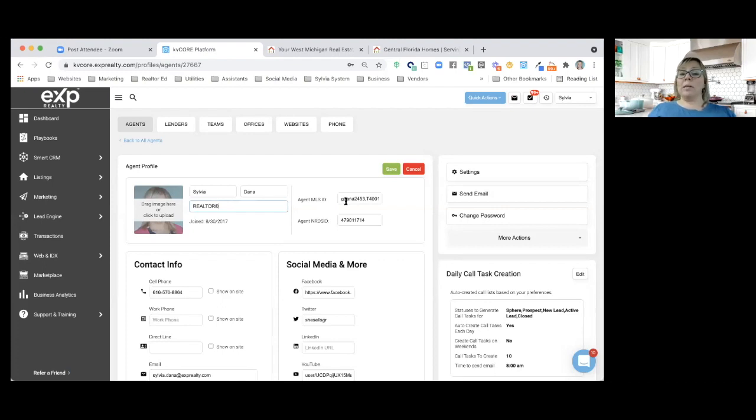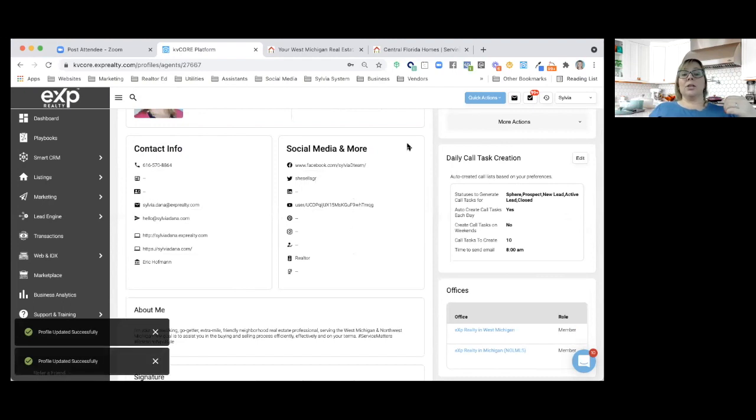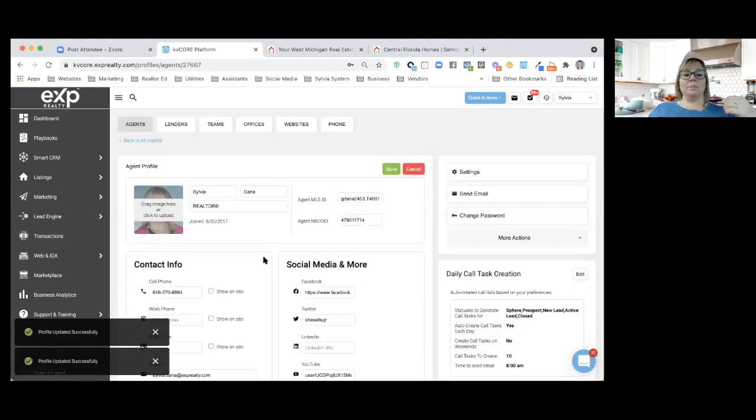If you have more than one MLS like I do, I've got both MLS IDs separated by a comma but not spaces. Now, those of us in the United States who are a member of the National Association of Realtors, our NRDS number can go in here, but it doesn't even matter. It doesn't show anywhere on the website. I don't even know why they ask us to put it there. The next part of this is your contact info.